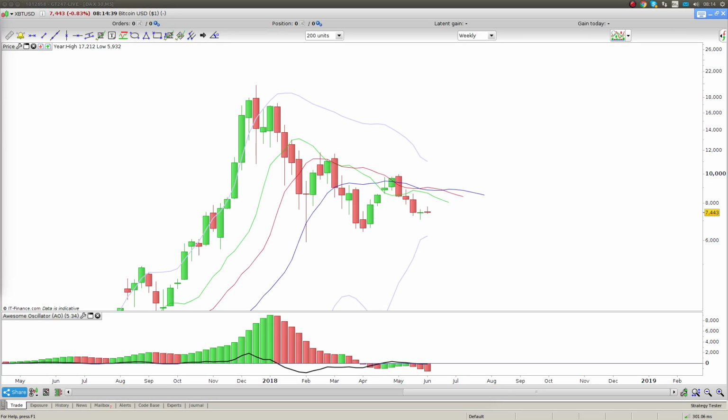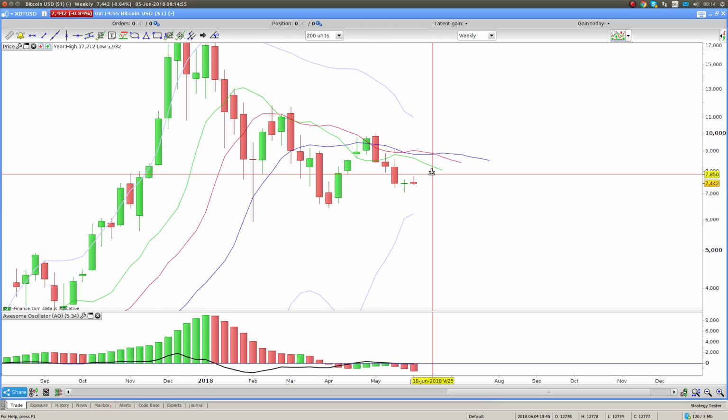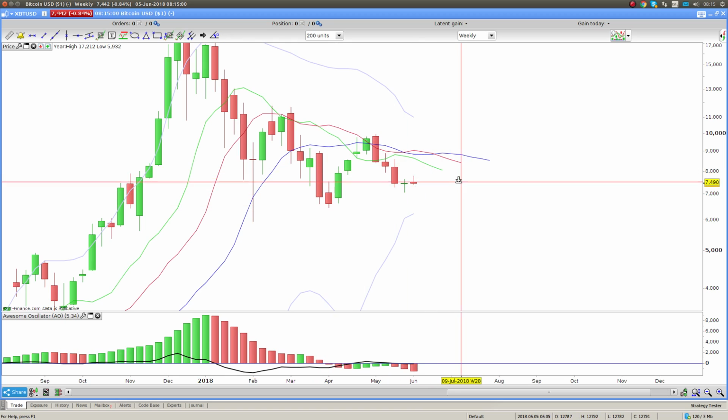Good morning, traders. So let's have a look at the Bitcoin. Now, in yesterday's video, I showed you that bottom-up movement on the weekly bar. We had this spinning top formation. And so far this week is pretty much nothing to down if you look at what's going on.